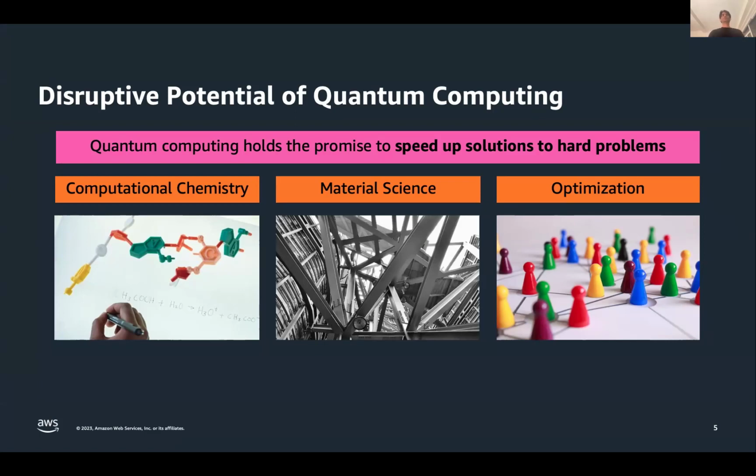Because to process and store quantum information on a classical computer becomes exponentially hard when the size of the system increases, right? So if you have a quantum computer, the first applications people thought about were to simulate molecules and find the ground state of the electronic Hamiltonian and so on. And that was computational chemistry. Then that led to a natural extension to material science, right? Finding new kinds of materials and so on and so forth.